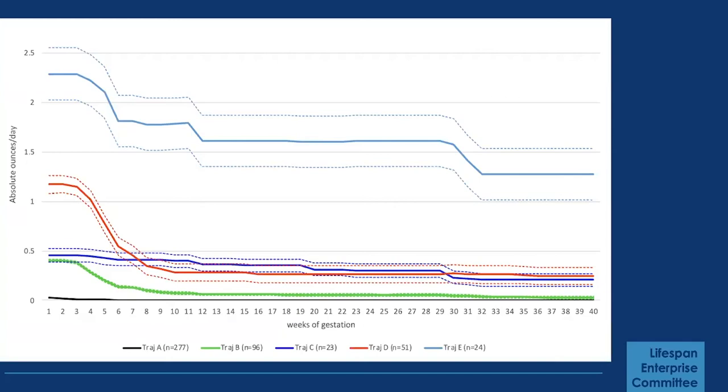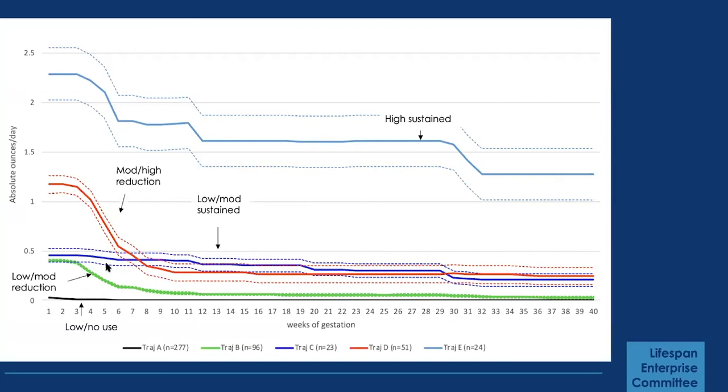But if you end up having to collapse down over a bunch of trajectories, you're kind of losing the benefit of doing those trajectories to begin with. But so out of ours, we had these 5 trajectories. And the way we kind of describe these are the women who had low or no use of alcohol in pregnancy. The women who started, these are absolute ounces per day, which 1 absolute ounce is equivalent to about 2 drinks. So here at 0.5, these are women who start having about a drink a day.